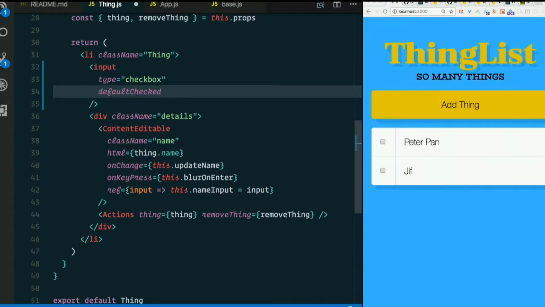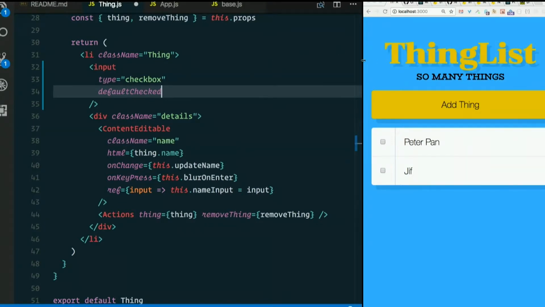Okay, so checked is the property on the regular old DOM. But if you use that in React, it may have worked for you more or less, but you'll get a grave warning just like we did with content editable, right? So default checked is the safe way to do this. Because it's being synced with state, we want to make this form control under React's control, and using default checked will do that.